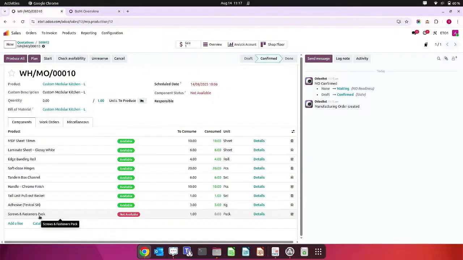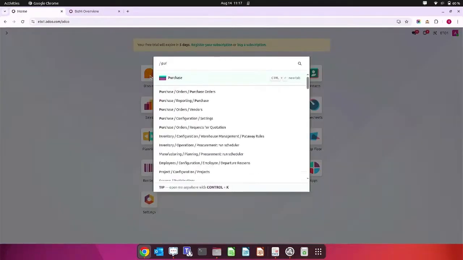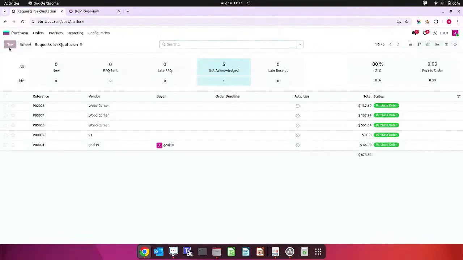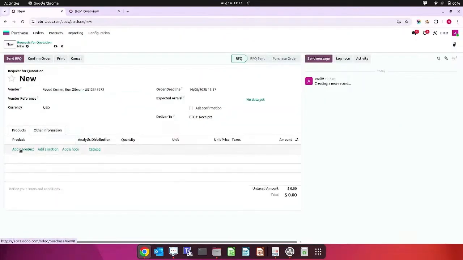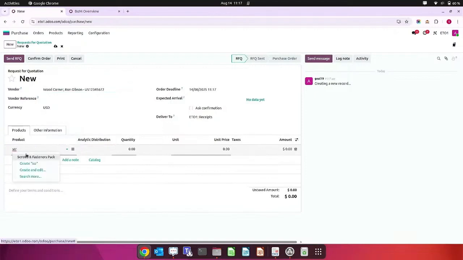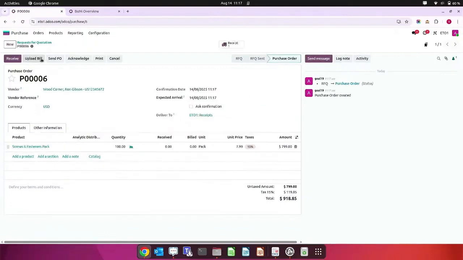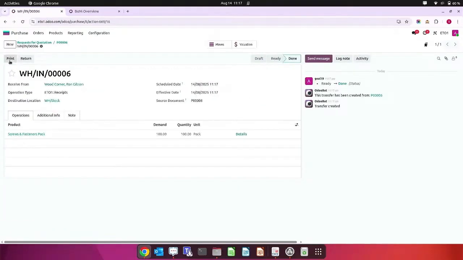Okay, so these are my screws, so let me purchase. Let me select your vendor. My product is this, I'm just ordering 100. Confirming, receiving and validating.